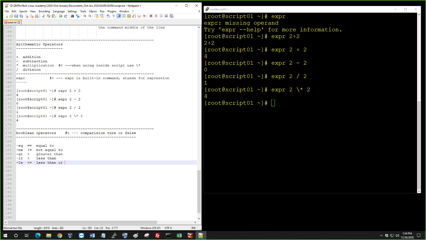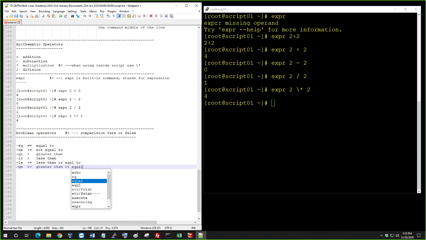Hyphen -ge stands for greater than or equal to. I think these are all of it.